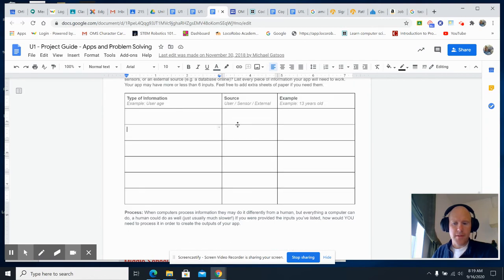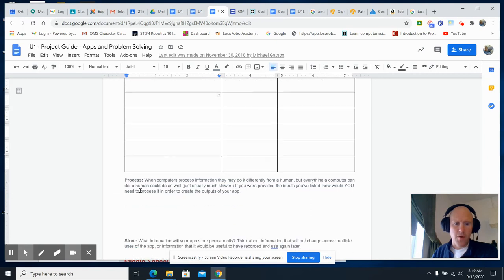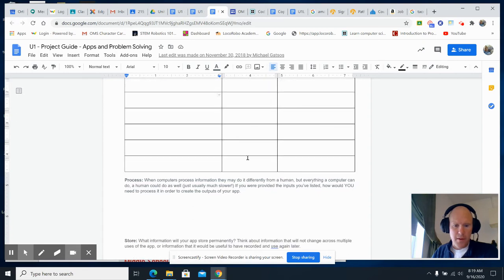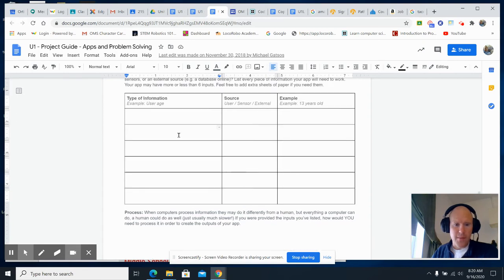If you have questions about this more specifically, you don't have to have 6. You could have 2 or 1 or 3. But regardless, now, when computers process information, they take the input, they process it all, and you get an output.